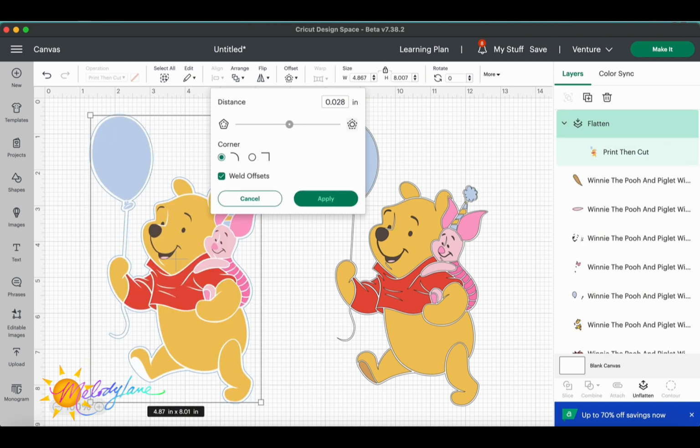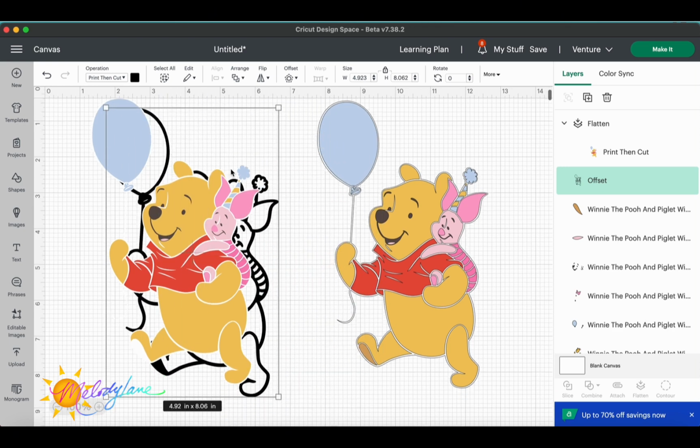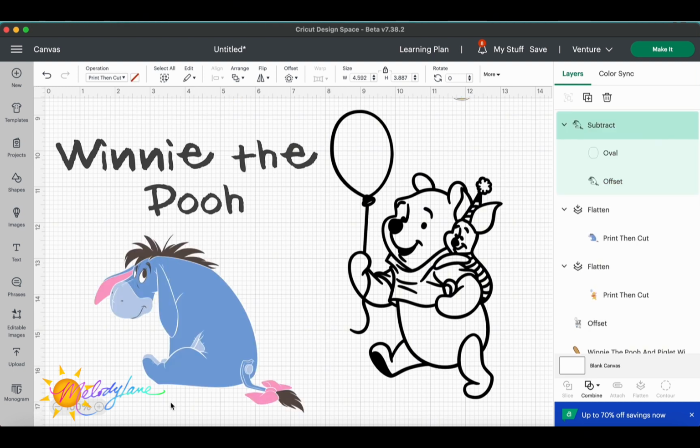Watch, let's go ahead and offset it, and then let's pull that offset out. And look, just by taking that image and offsetting it, you have a whole other image you could use. Of Pooh, you could do a giant vinyl of that too. You know what else? It would make a really good coloring book page. You go ahead and color that. So that is the Winnie the Pooh Disney Digital Mystery Box.